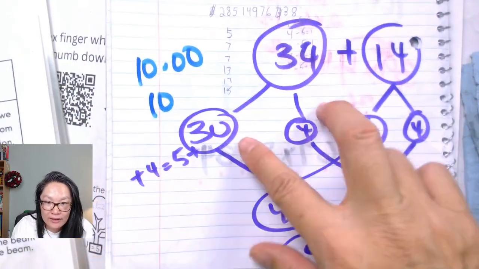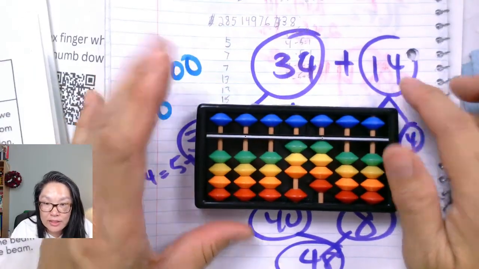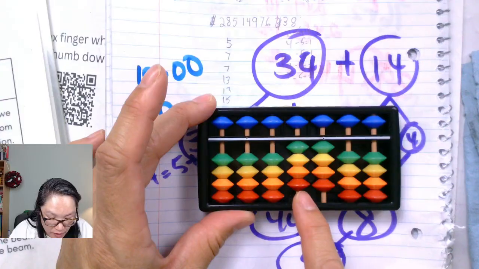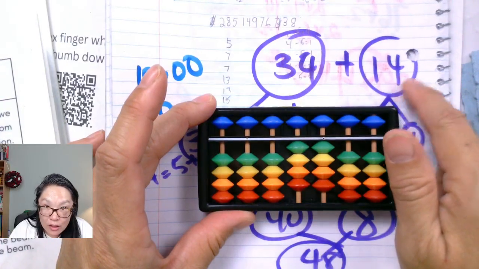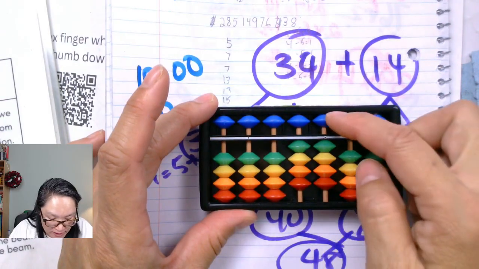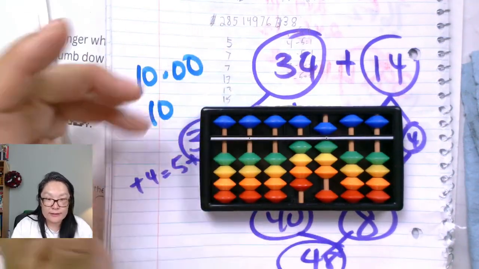Okay, this is what they're doing. That's fine. Let's do it our way. Let's do it the abacus way, right? We want to add the 1. When we add the 1, now we're going to add the 4. Remember how to add the 4? We know how to add the 4. Plus the 5 minus the 1. That's it. So my final answer is 48.